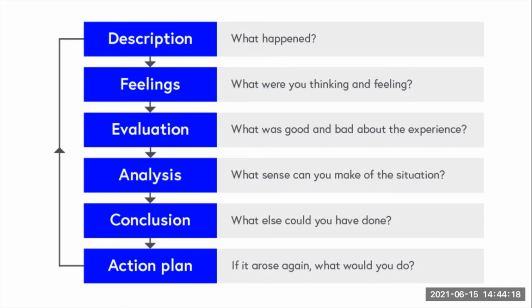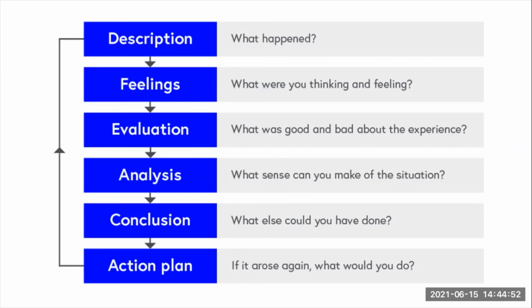Second to the last part of this reflective cycle model is the conclusion, with the question, what else could you have done? Now you can write what you have learned from the experience or what you could have done. If your experience is a good one, you can probably discuss how it can be ensured or how you will further enhance a positive outcome. On the other hand, if the experience is frustrating, eliciting other negative feelings, perhaps you can discuss how those can be avoided, as this leads to the next step, which is your action plan.